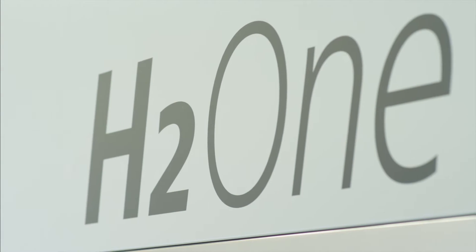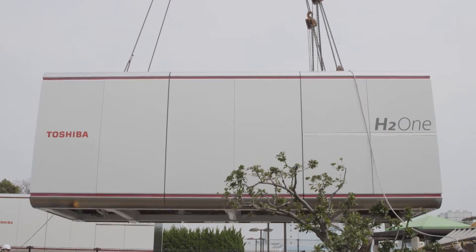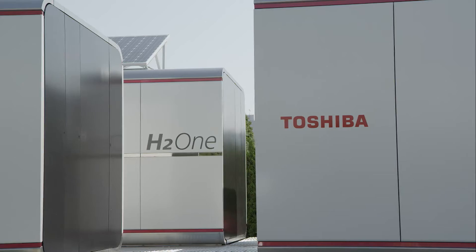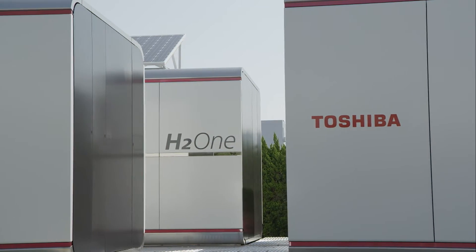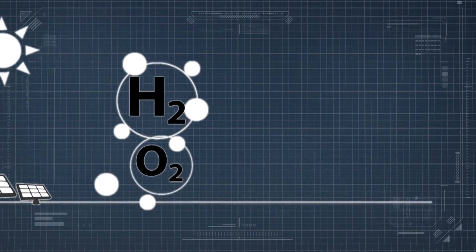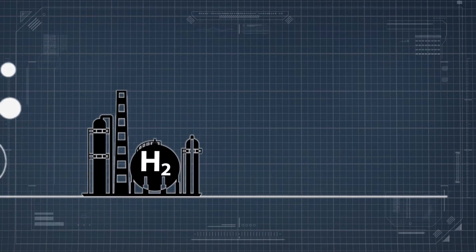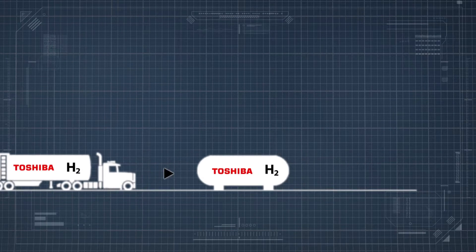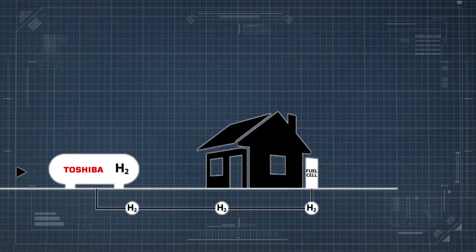This is the 821 Hydrogen Autonomous Energy Supply System. The compact system includes multiple units, starting with an electrolyzer to generate hydrogen out of water, a hydrogen tank, a fuel cell to generate electricity out of hydrogen, and also a CIB battery system. The uniqueness of this technology is the fact that it is an all-in-one and self-sustained system with essential functions built in to produce, store, and consume hydrogen.